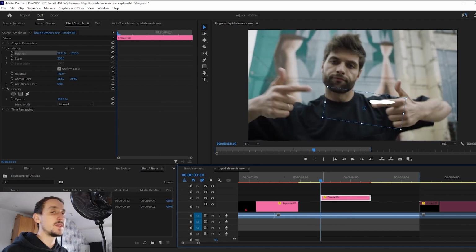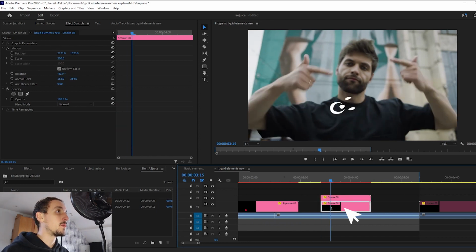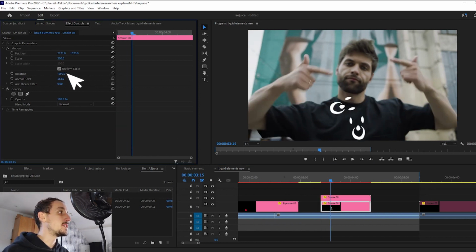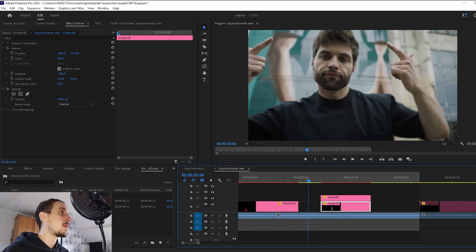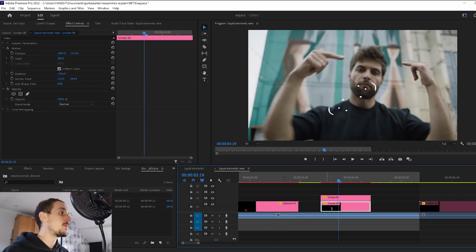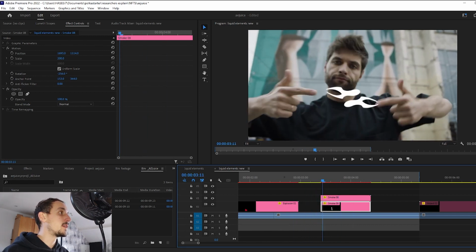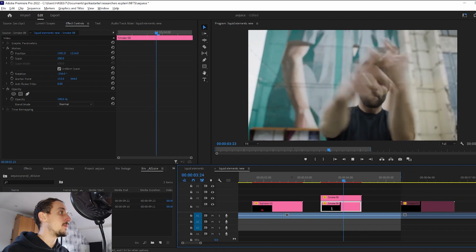And then we're gonna do the same for the other finger. I'm gonna hold Alt and I'm gonna drag this layer to duplicate it onto another layer. Now we're gonna move this one and we're gonna rotate it and reposition it. Keep rotating, repositioning. Boom. Something like that. I think I'm gonna move it slightly to the left. Boom, I like that.